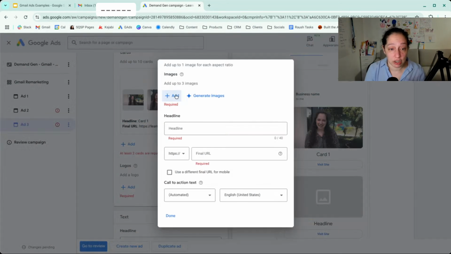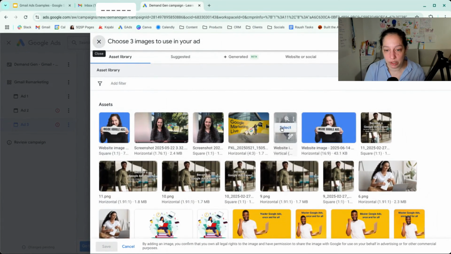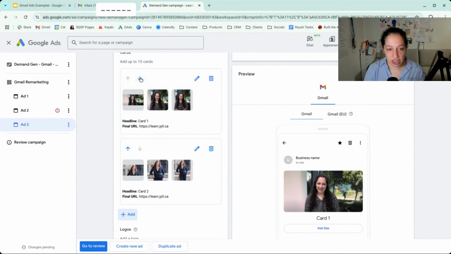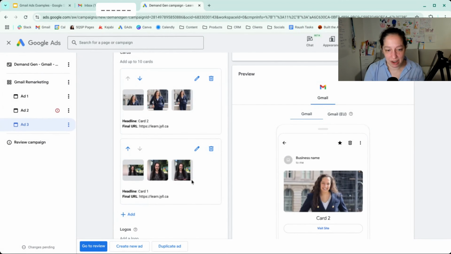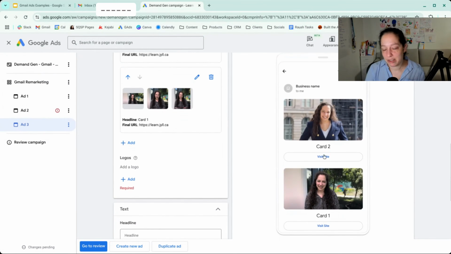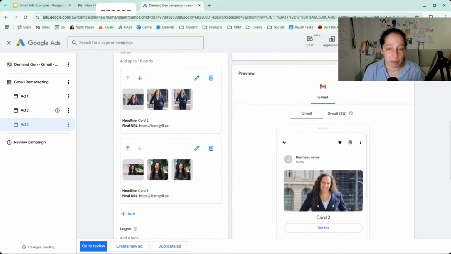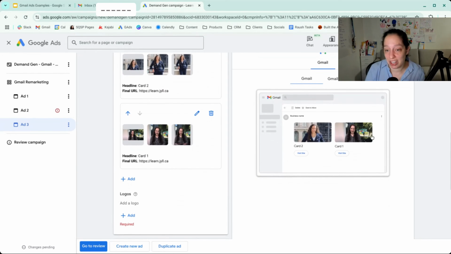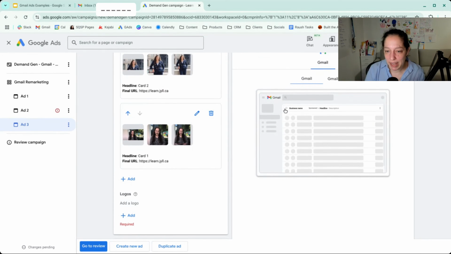Now we can create card 2. So maybe on card 2, we're doing this Jyll. And this is card 2, learn.jyll.ca. Done. If you want to change the order, you can do that here, edit the cards, remove cards. But now you can see that there's actually these separate cards, which can potentially link to different parts of your website. So interesting little feature. Here's an example on desktop of what that could look like in the expanded ad. And if I go back, you can see that when it's shortened there, there's not necessarily going to be a card preview. There could be, maybe not, as you saw in the examples earlier in the video.